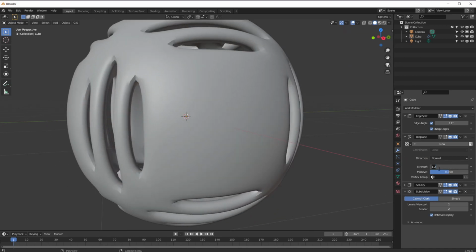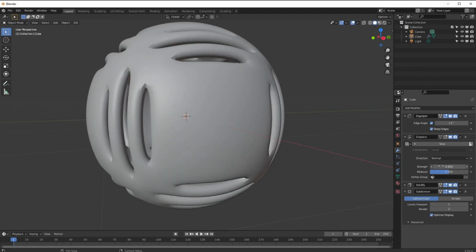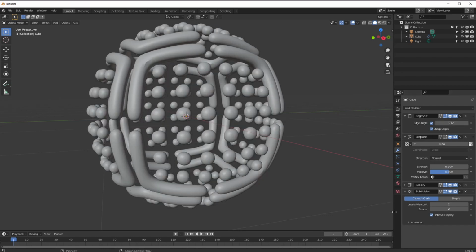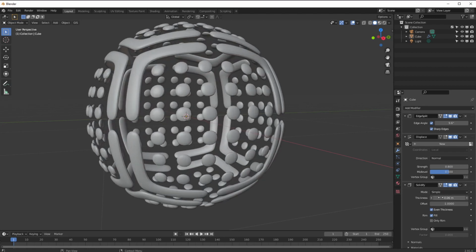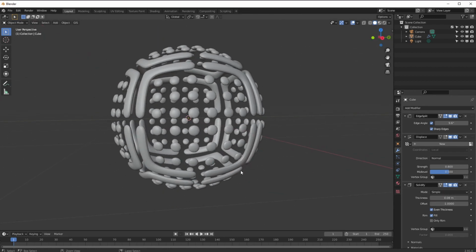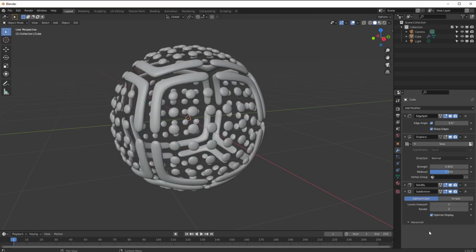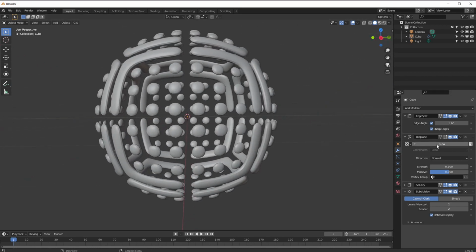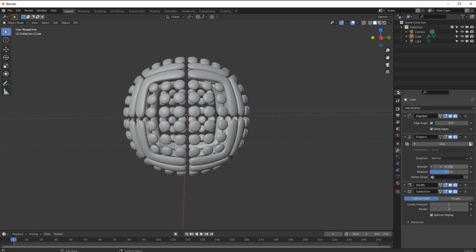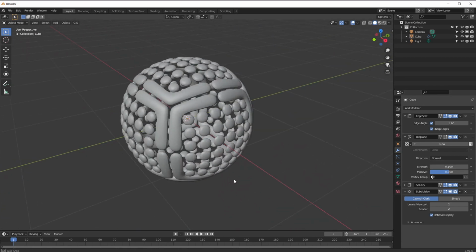So we'll leave that at about 0, say, and then we can animate that to increase in size as this decreases. And then also we can go into the solidify and we can thicken this or thin this. You can make it a little bit more dotty. I'll leave those as they are. That's nice. So it can be quite an interesting little shape. And if we reduce the strength of that, there we go. Then they're a little bit closer together, a little bit more compact. And of course, all of this is completely animatable.